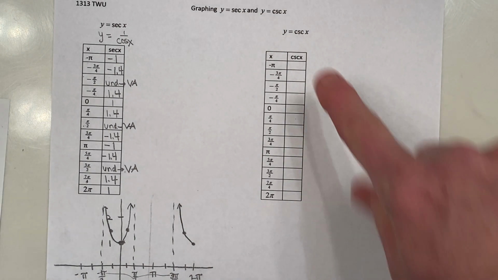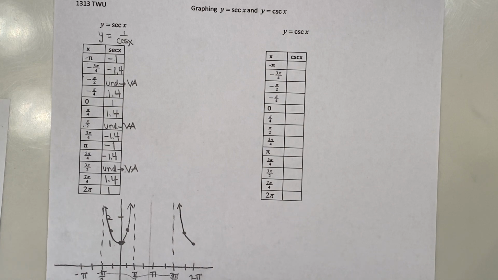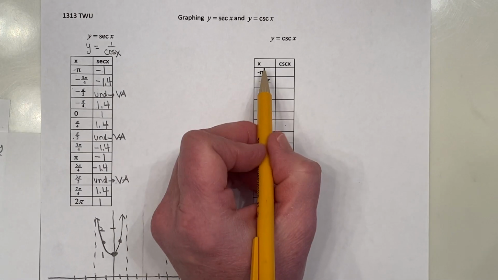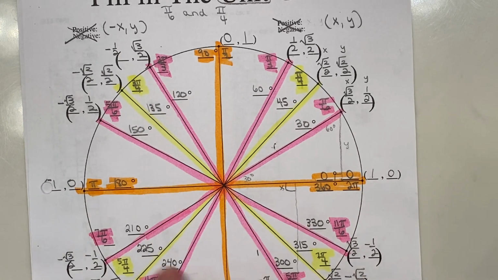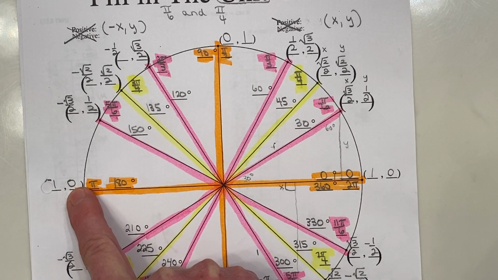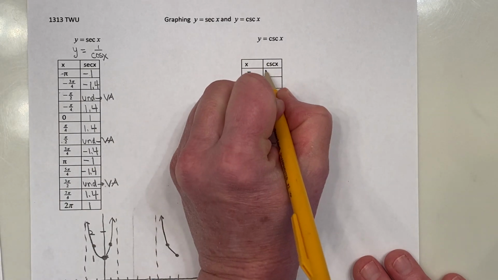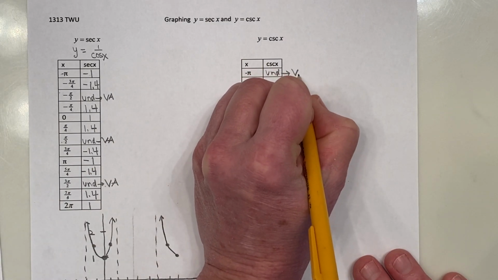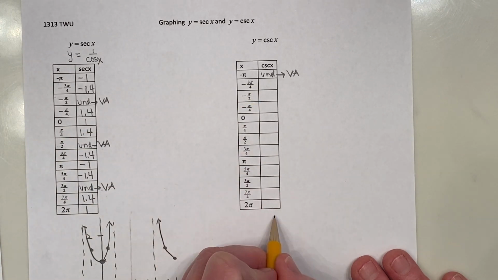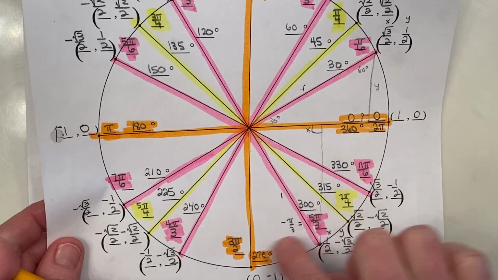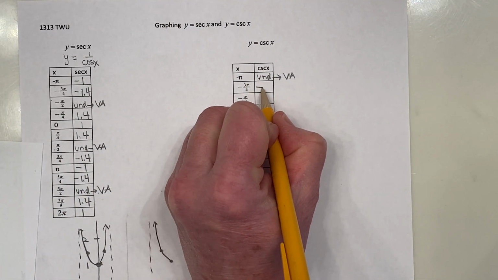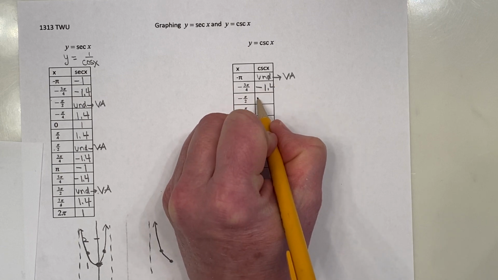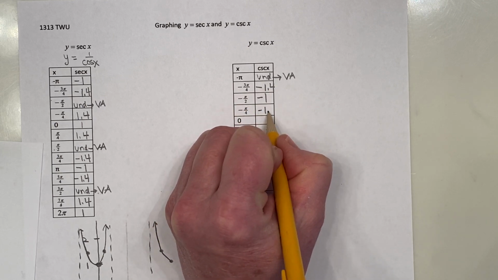All right, so let's generate these values. If you're comfortable, pause the video, do it, and then come back and just check. At negative pi, I want the reciprocal of sine, so let me get the unit circle. At negative pi, here we are. The reciprocal of the y-coordinate is going to be undefined. So vertical asymptote. And then we'll just populate all these. So negative 3 pi over 4 is here. The reciprocal of the y-coordinate is going to be negative 1.4. This will be negative 1, negative 1.4.